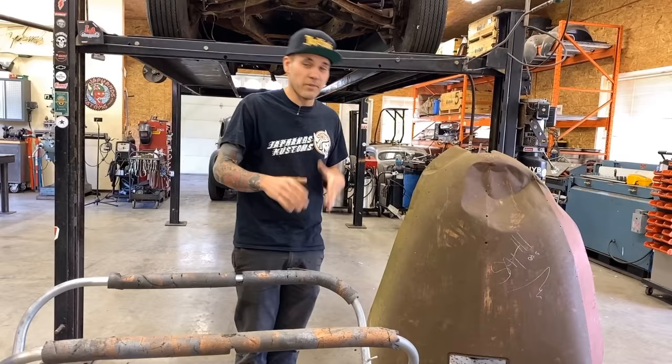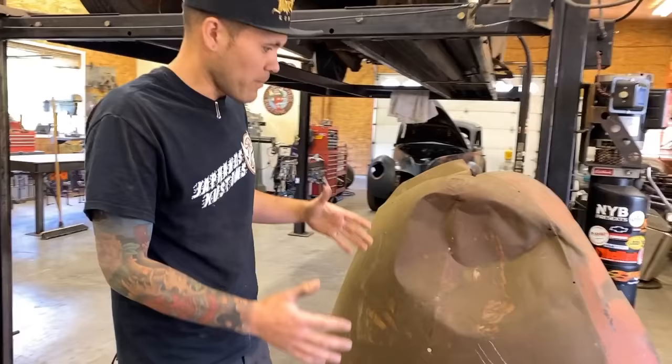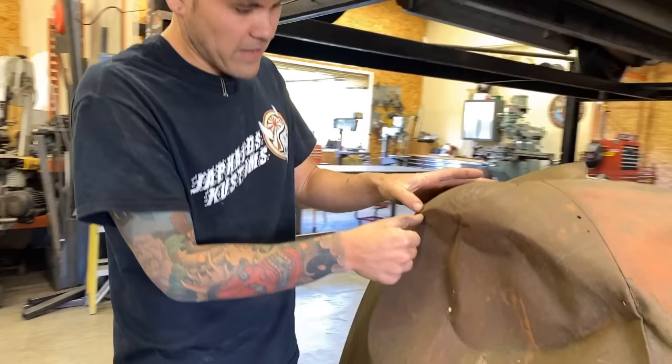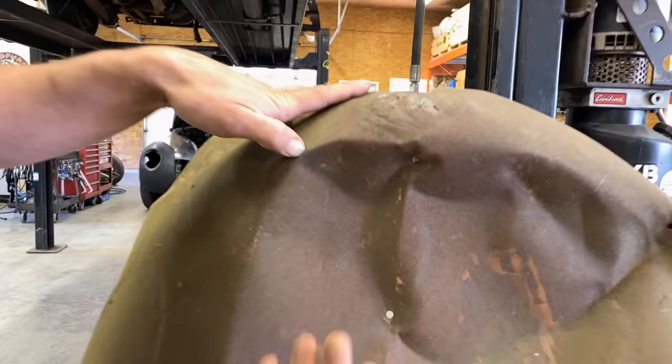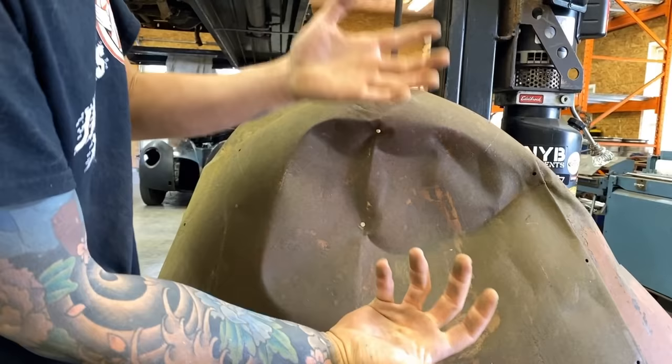There is going to be a little bit of shrinking that has to happen once we've got the shape back. The reason being is that whenever something really hits and damages sheet metal, it crumples it. These crumple zones that you can see, any of these tight crinkles, anything where it's a sharp dent, these are the spots that have stretched out. When I'm banging this back, this area didn't shrink or stretch so much. It's always these areas that got affected.